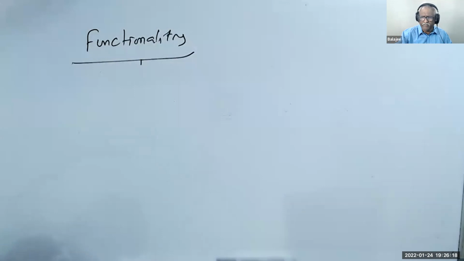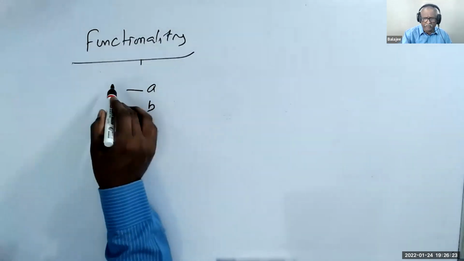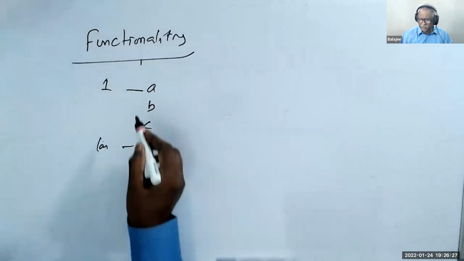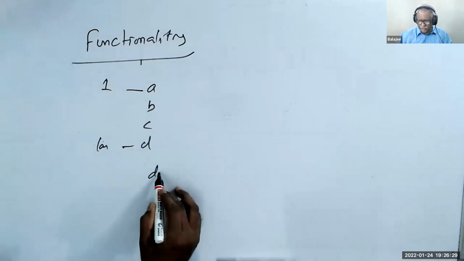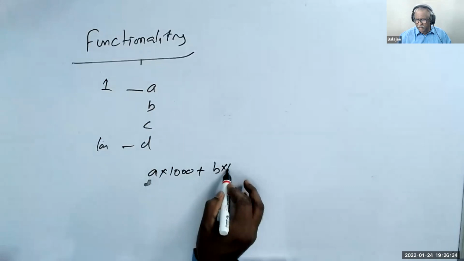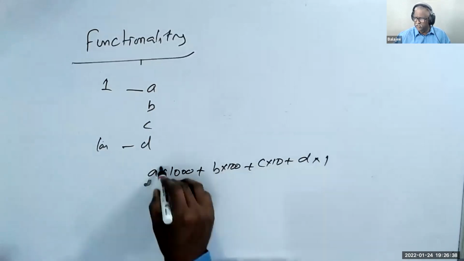First and largest is same. A. You found out A, B, C, D. This is the first digit. This is the last digit. If you want to exchange, instead of D into 1000, you say A multiplied by 1000 plus B multiplied by 100 plus C multiplied by 10 plus D multiplied by 1. That's all of exchange. Done.